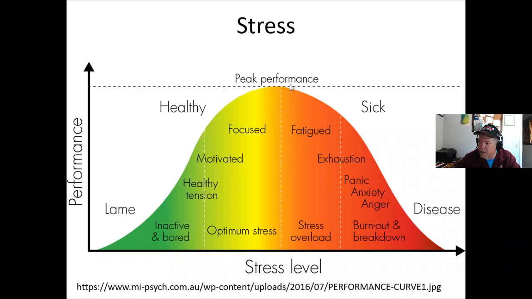But as it gets beyond peak, you get into the distress side. And you've seen this, I'm sure: fatigue, exhaustion, to the point that it can burn you out. You can have a mental breakdown. And I would argue the end point here of too much stress might be suicide, which is terrible. Okay, so yes, you can have too little, right? Laying on the couch, drinking a beer, watching Family Guy. It's cool, but you ain't accomplishing anything.